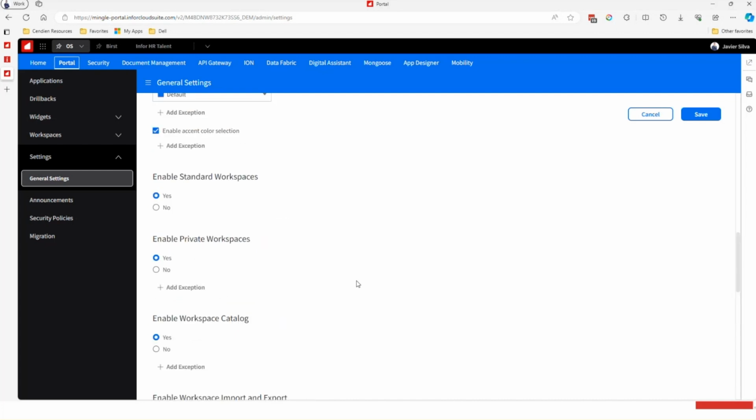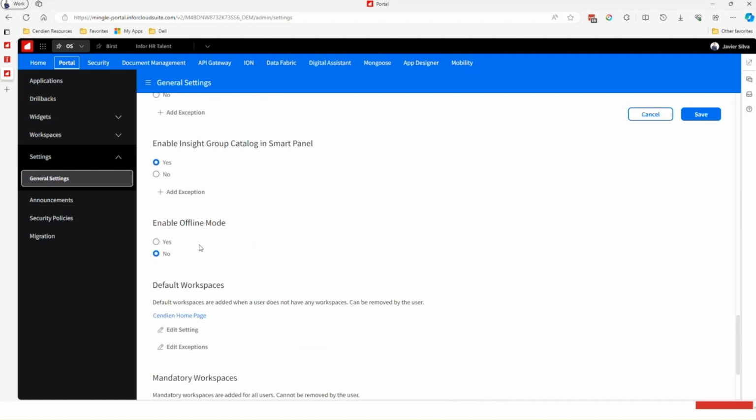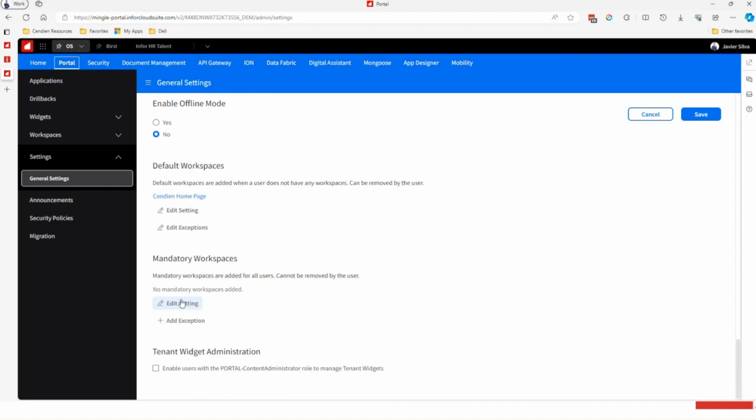And other important things: are you going to enable the standard workspaces, private workspaces, default workspaces and mandatory workspaces? We'll come back to these because they're a bit different on what they do and what the user can do based on if it is a default workspace or a mandatory workspace.